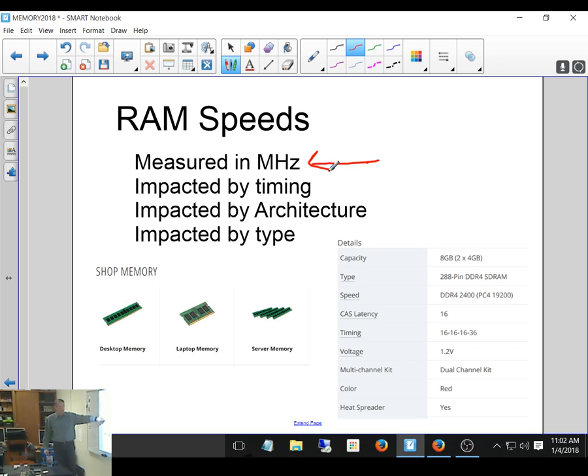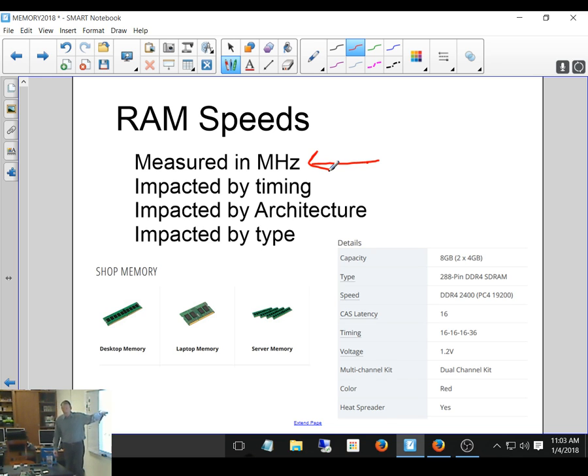It's impacted by the architecture. When I talk about architecture, I'm talking about, is it dual channel, is it tri-channel, is it quad channel RAM? The different architectures give a different overall speed. This number doesn't change, okay? Megahertz is the megahertz is the megahertz. Just like on a CPU, the gigahertz was the gigahertz was the gigahertz. But a 3.2 gigahertz CPU is not the same as another 3.2 gigahertz CPU because the number of cores changed, the amount of cache changed, all those things changed to make one of them better than the other.